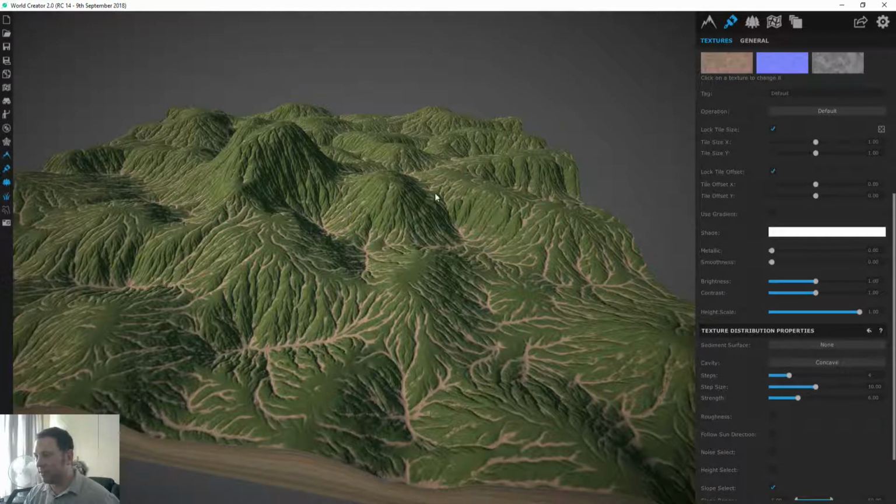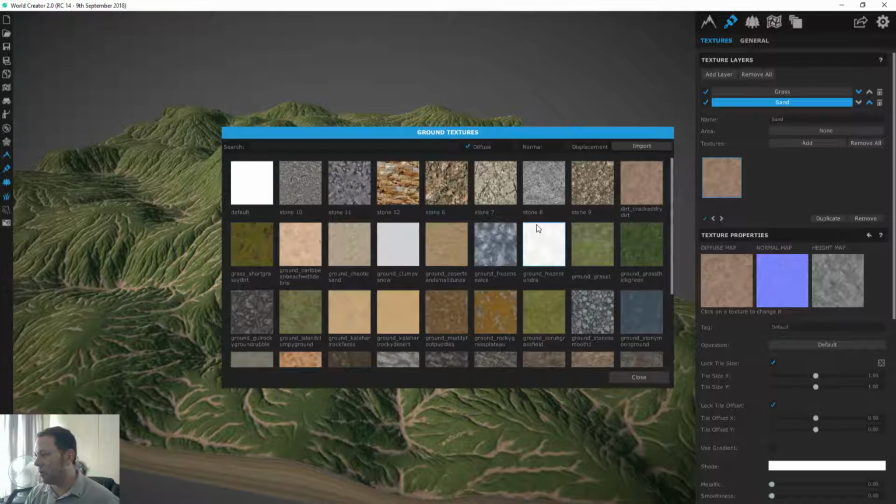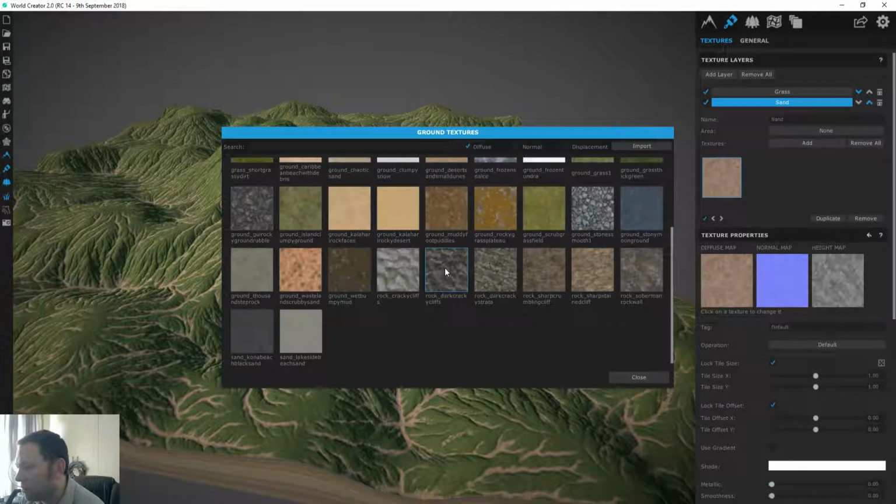Right, let's save that. And then let's add our next. I'm going to go for rock, so I want some sort of rocky rockness. Ground frozen. What are some stone? See, rock dark.